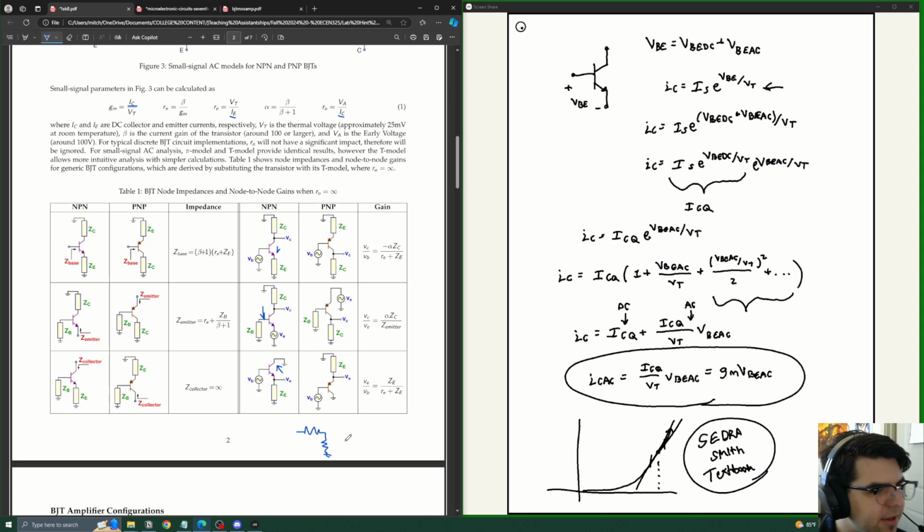Let's see if we can find what these equations are, right? These are exactly the same thing. These are the input impedances, right, which are important, which you'll see later. And these are the transfer functions for these amplifier configurations that we can use over and over and over again in our analysis, right? And just like with the voltage dividers, this is something that you're going to use a lot.